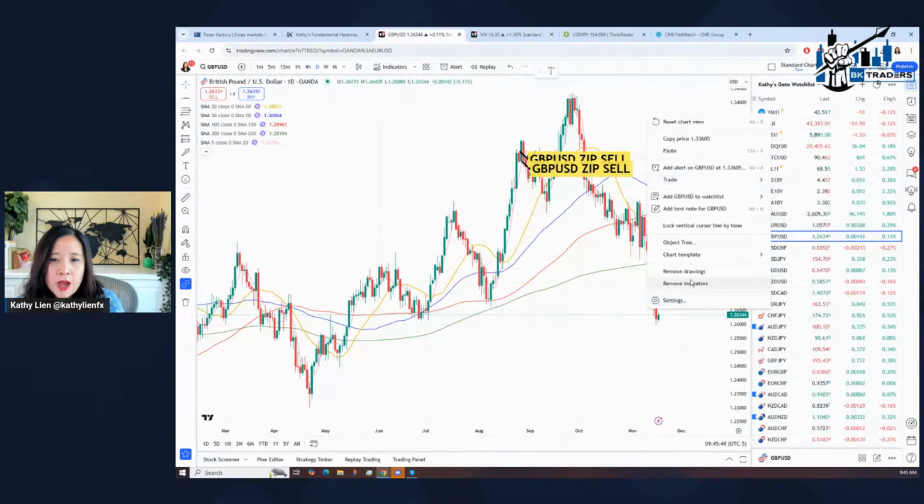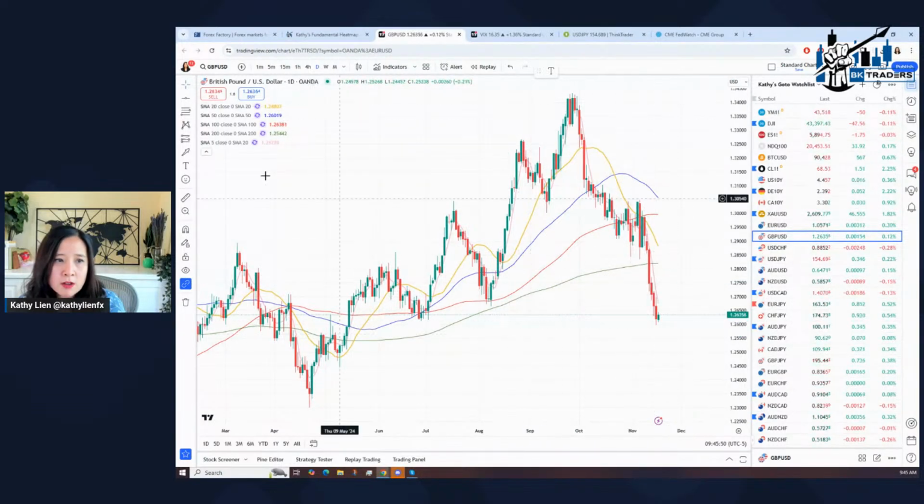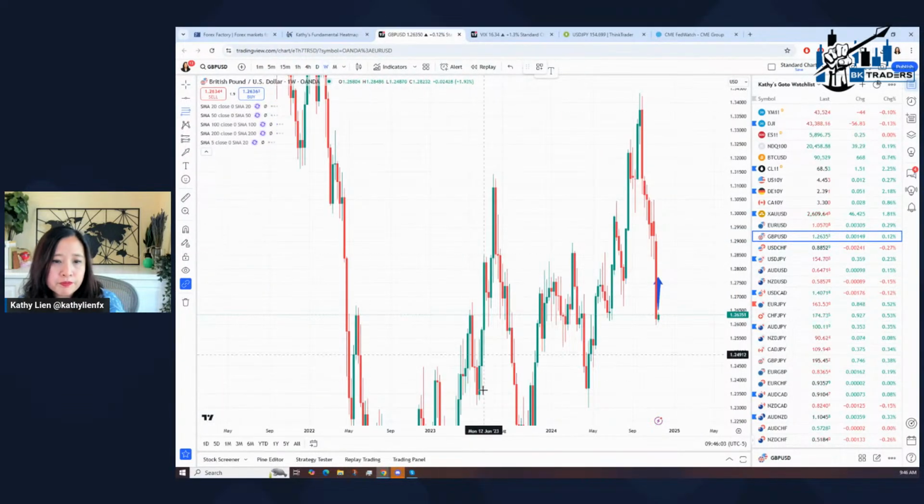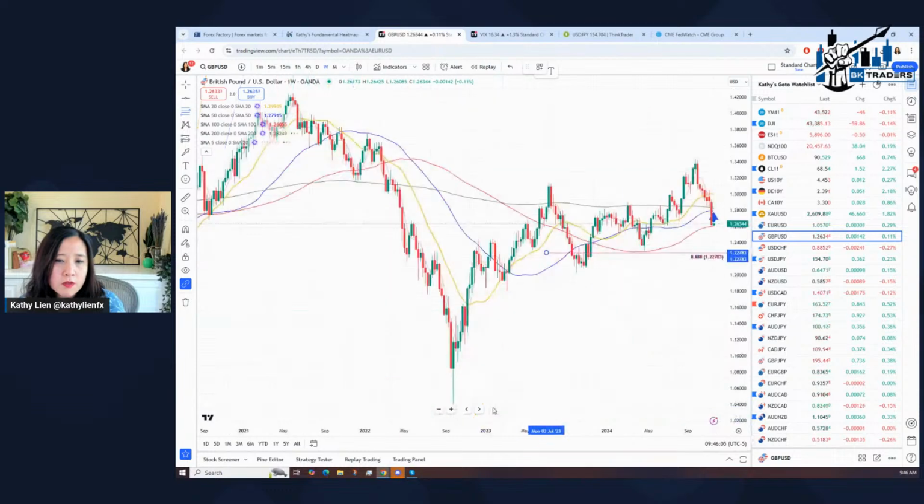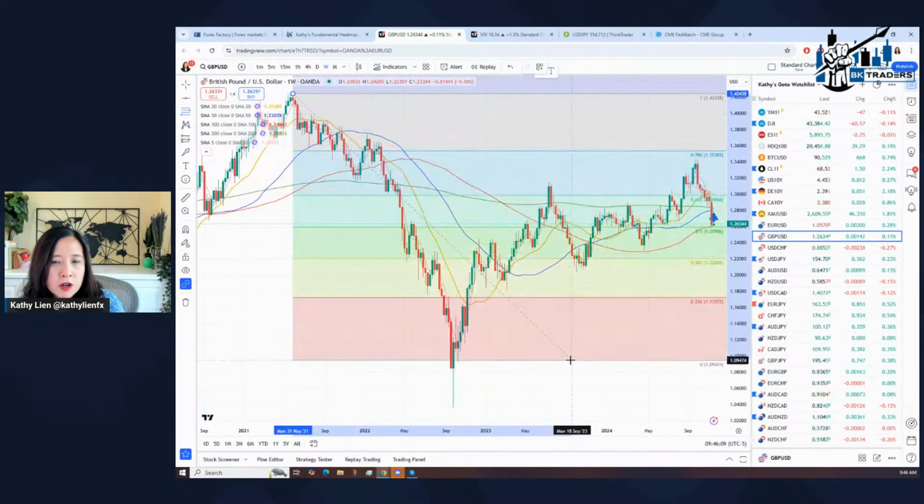Pound dollar still remaining in an overall downtrend. I think pound has more likelihood of rallying than euro, just from a fundamental basis. But for the most part, downtrend remains intact. And let's see if we have stopped at any significant fibs here.